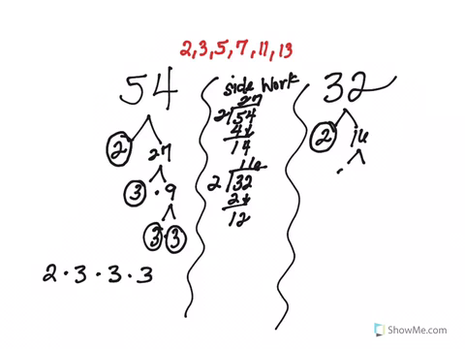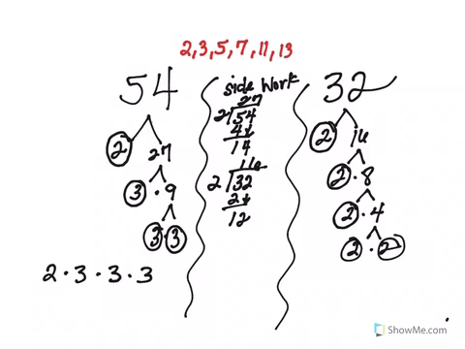Again, I can use an even number, 2. 2 times what gives us 16? 8. All right, we can't break down 2 any further, so that one's good, but I can break down 8. How can I break it down? Well, I can do 2 times 4. Again, 2 is done, and 4 gives me 2 times 2. All right, so I did my prime factorization. Whoops, I got 5 2's.